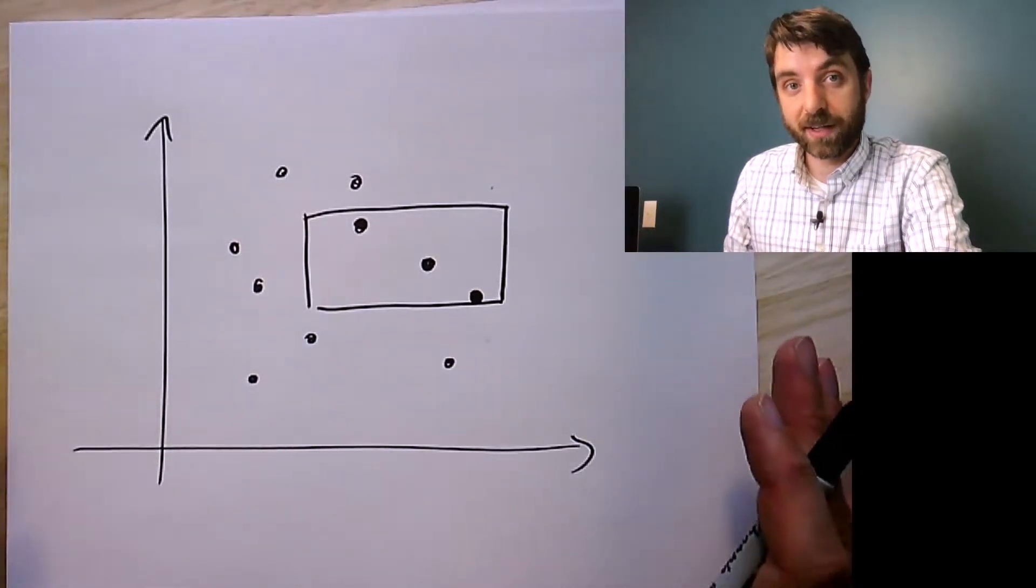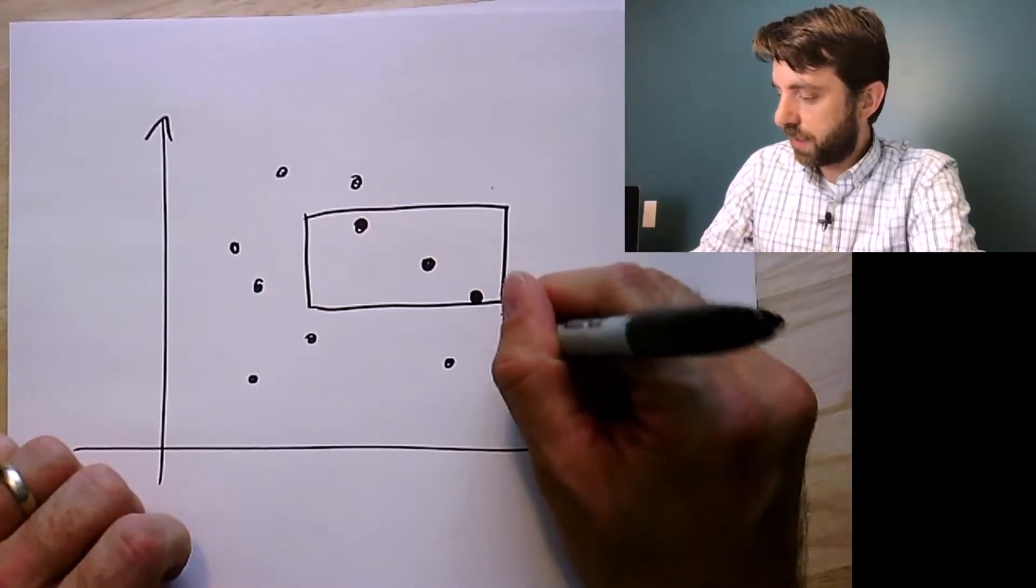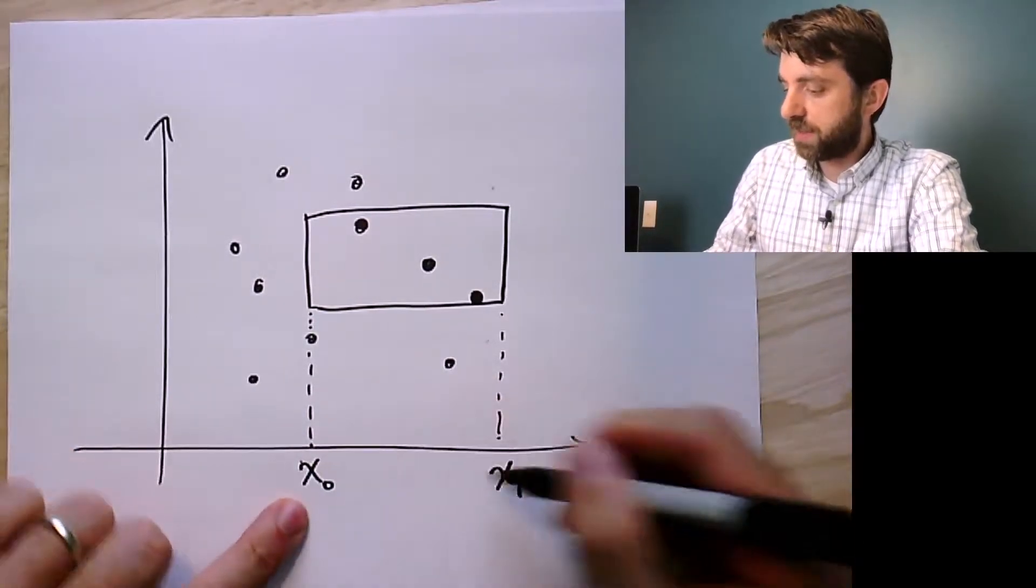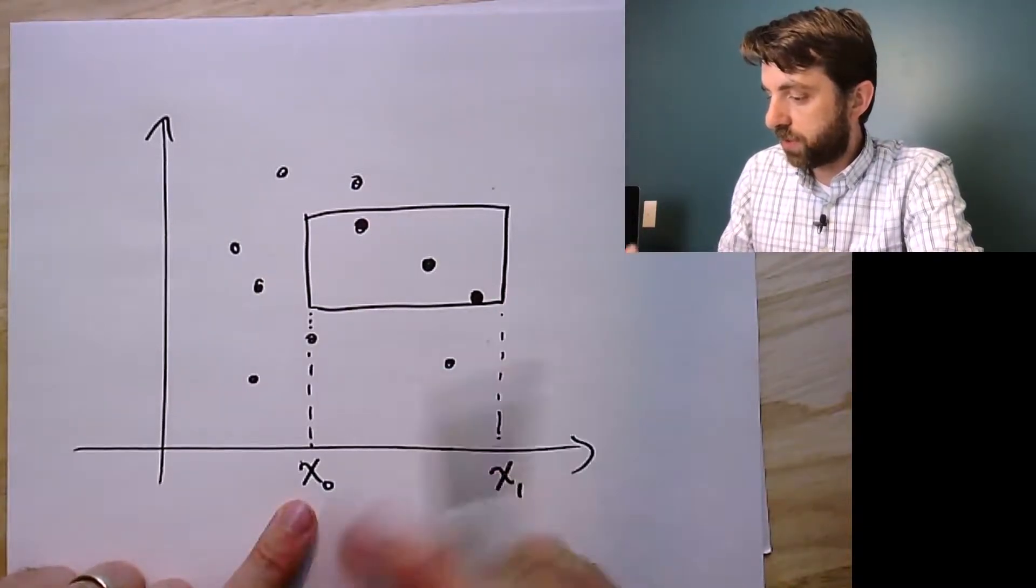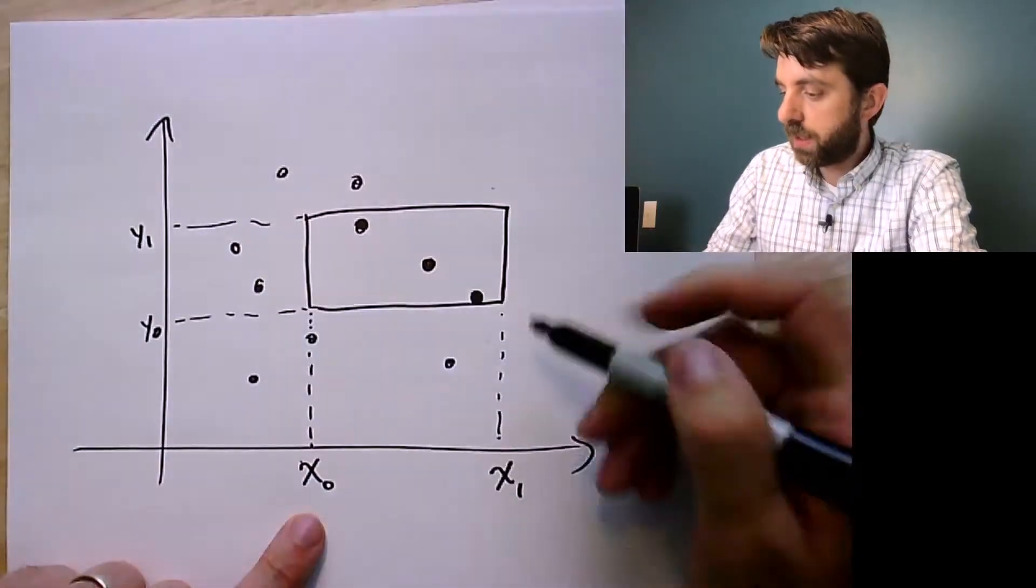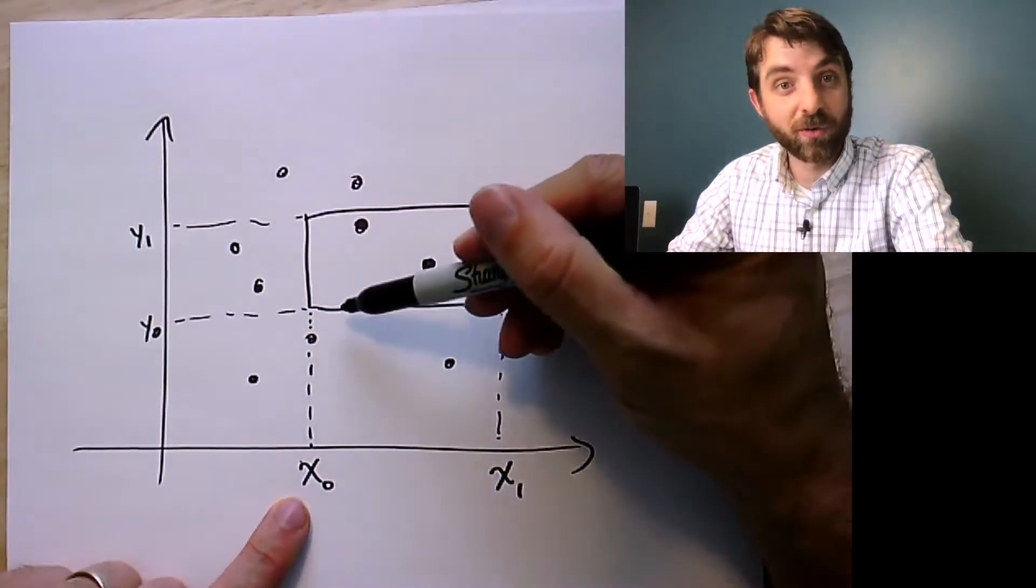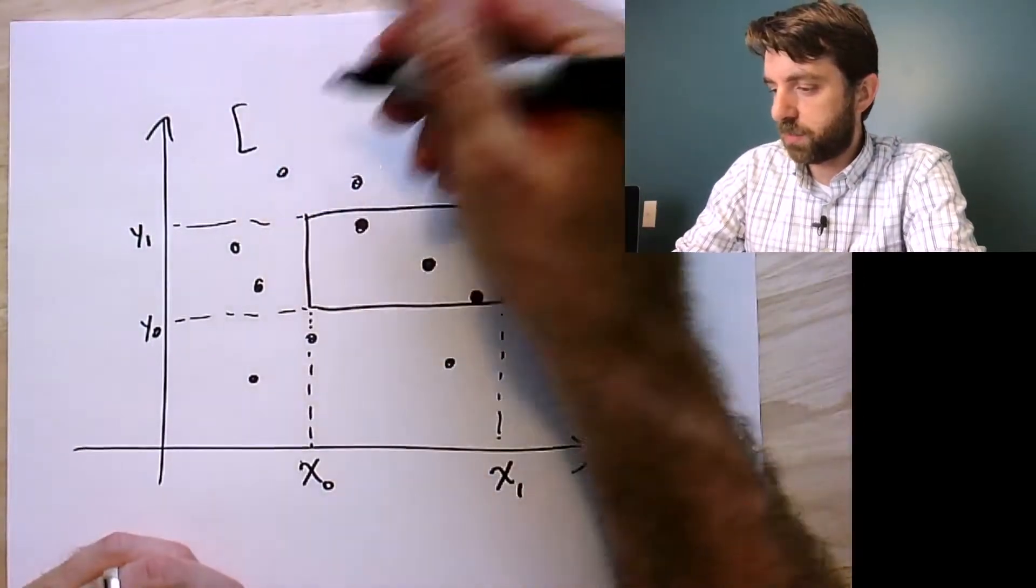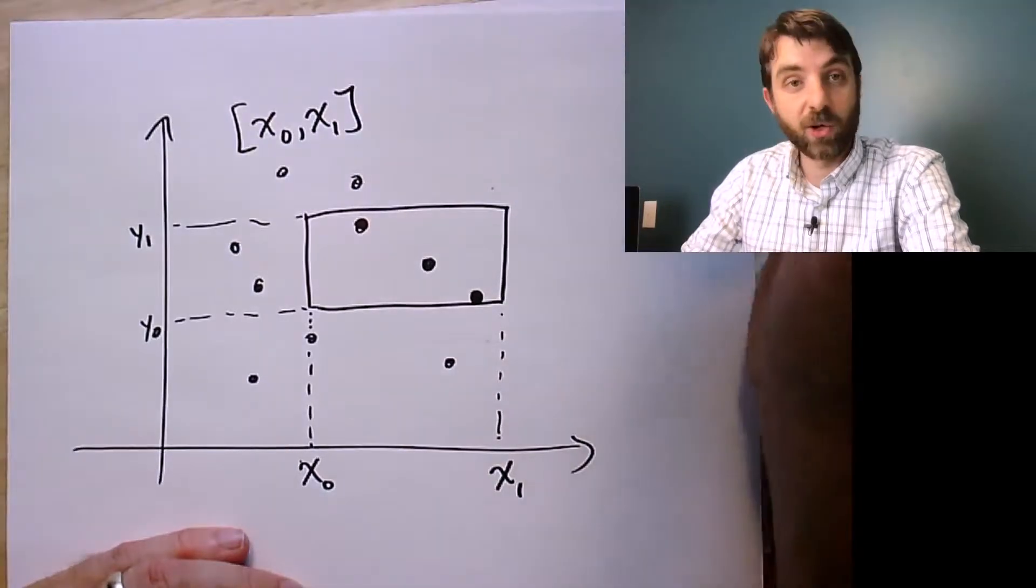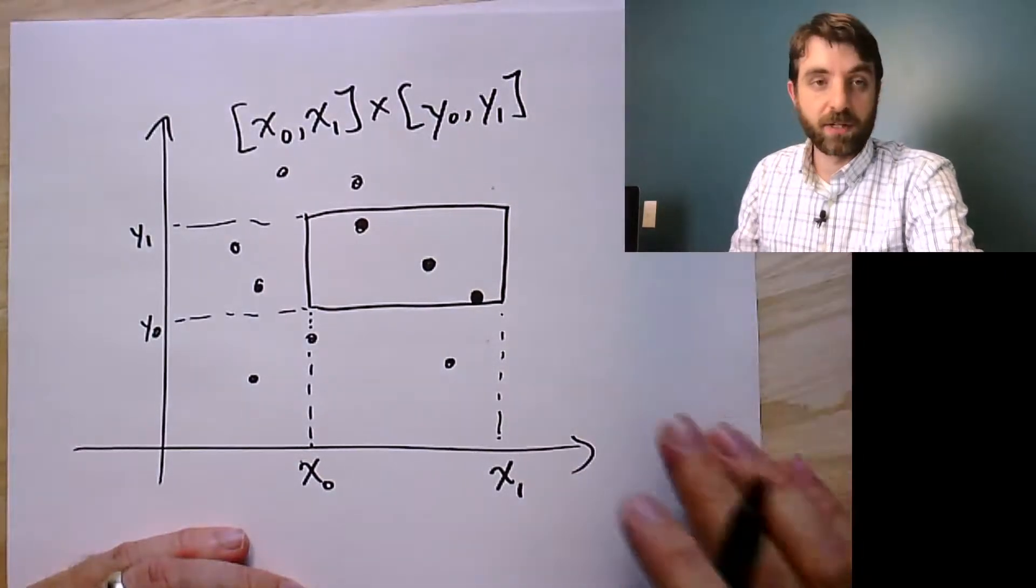Now how do I represent a rectangle in order to feed it into the query? It depends on how you want to think about a rectangle, but here's a nice way to think of a rectangle. You think about it as a product of intervals. So let's say this is x0, x1, I have this interval of the real line, and the rectangle falls in that interval. And I have an interval y0 to y1, and all the points that have an x coordinate in the interval of x0 to x1, and a y coordinate in the interval of y0 to y1, are in the rectangle. So that's a way to express the rectangle as a set, in particular as a Cartesian product of intervals. So if I write this as the closed interval from x0 to x1, and I take the product y0, y1, this gives me the rectangle.